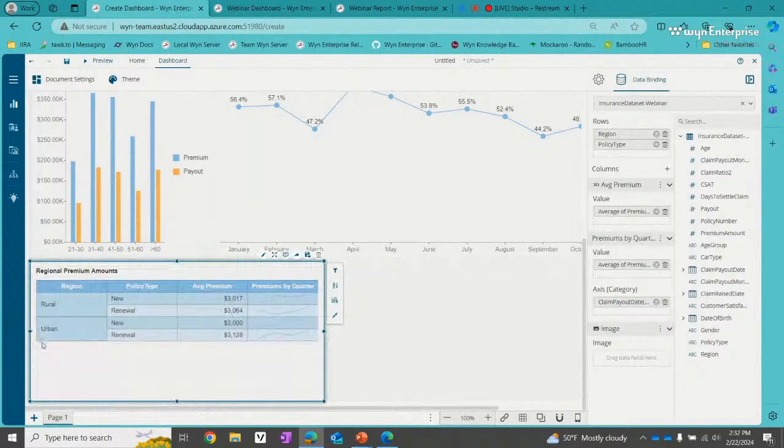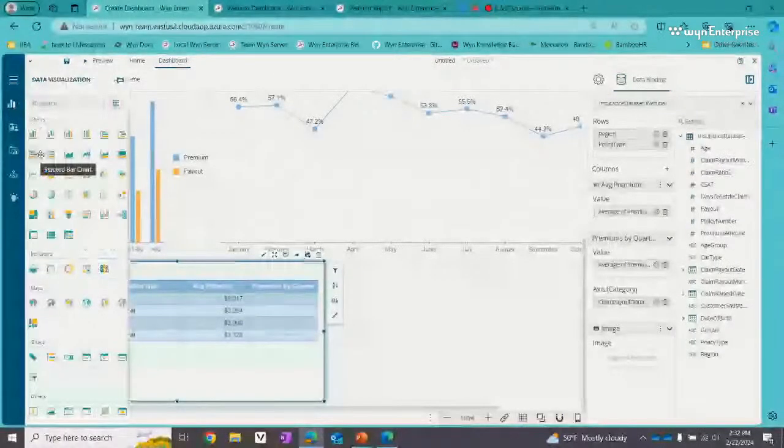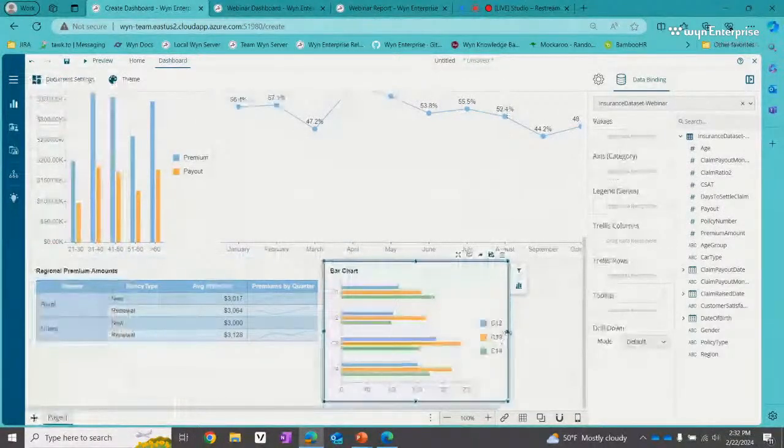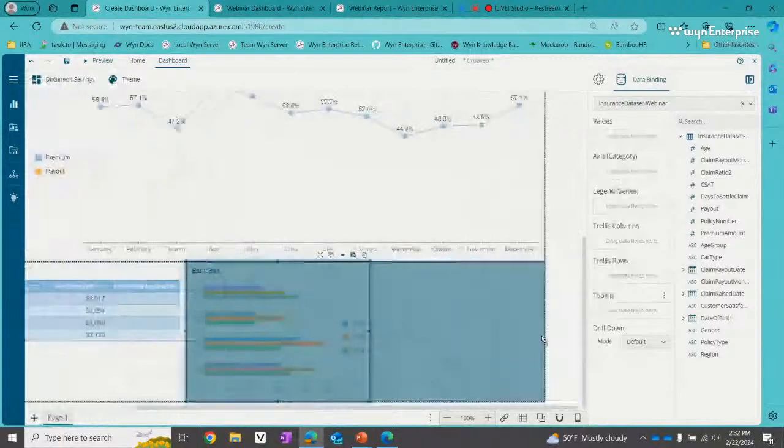Now, for the last visual to round this dashboard out, we still haven't used any information about the car types. And that's quite important. So let's start with a visual to compare the amount of days to settle claims based on the car type. A bar chart would be good for this since readers typically read from left to right, I'm going to utilize a horizontal bar chart to make that visual flow happen. So we'll add a horizontal bar chart here and drag it out so it takes up the empty space.